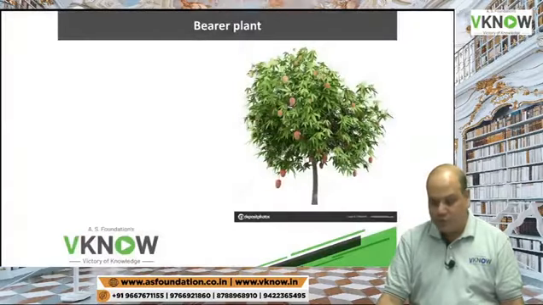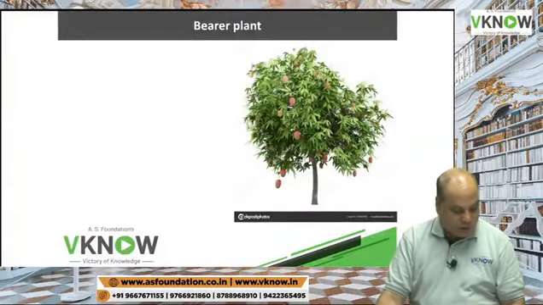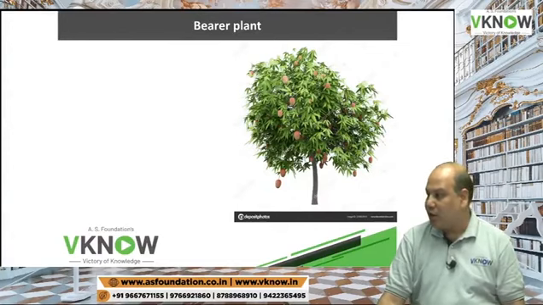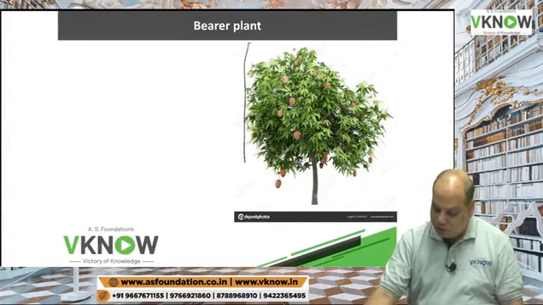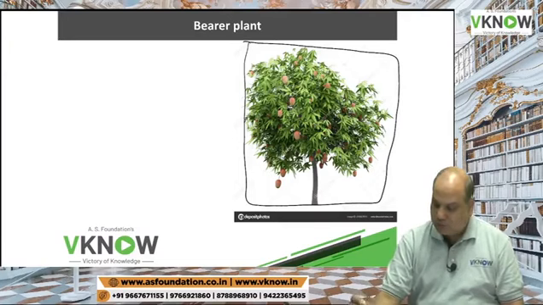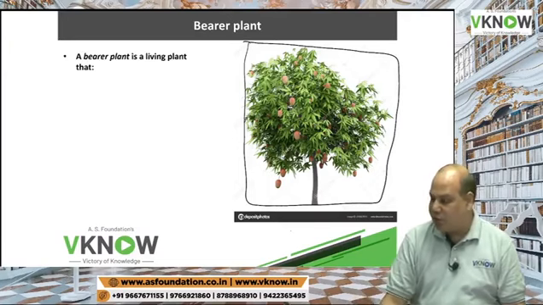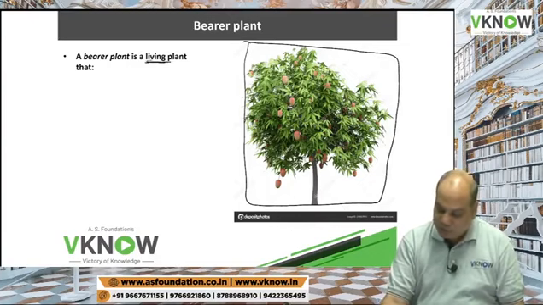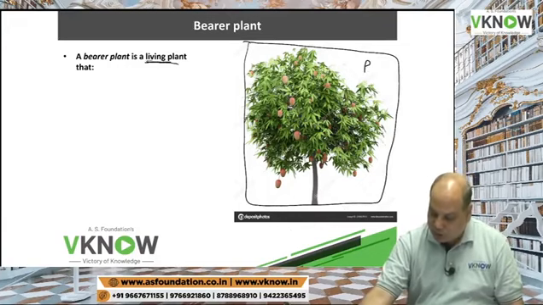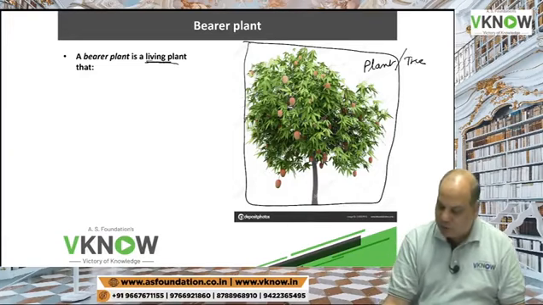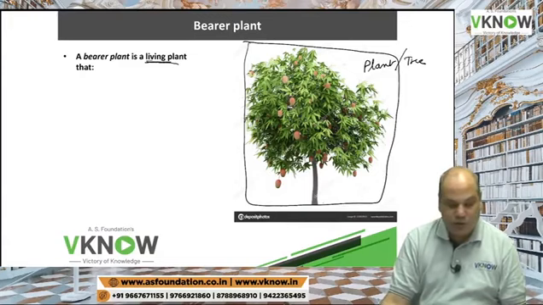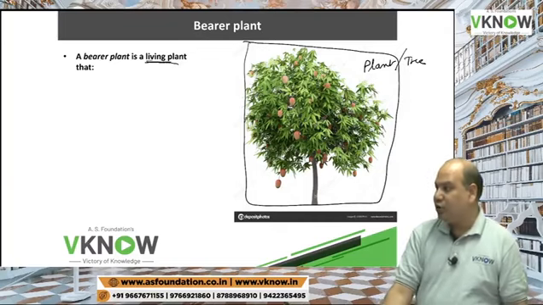Then next we will see somewhere below, point number D, bearer plant. This is bearer plant. Okay. Bearer, the plant which bears fruit. A bearer plant is a living plant. It should be a plant or tree, like this mango tree. Okay, you can see so many mangoes are there. You may feel like eating, but you can't help it. It is a digital mango, not a real mango.